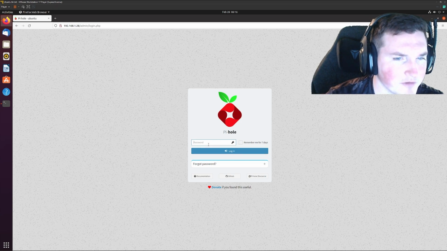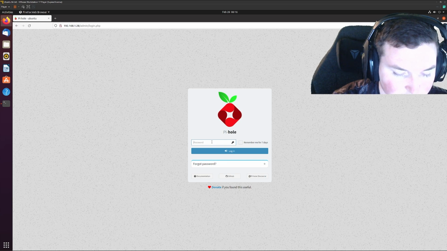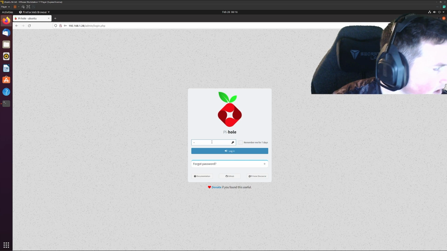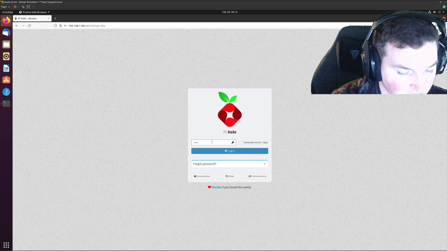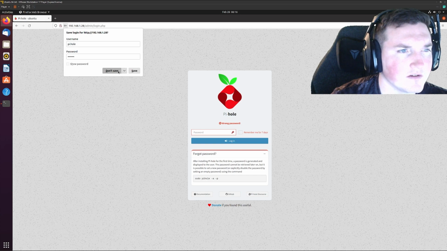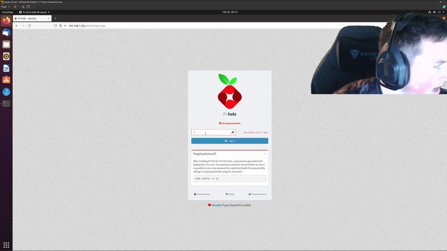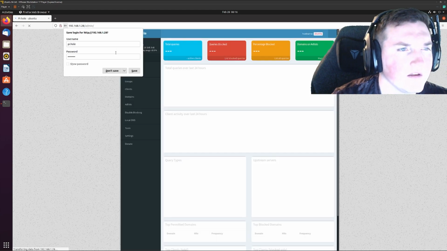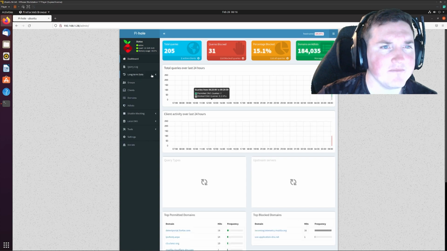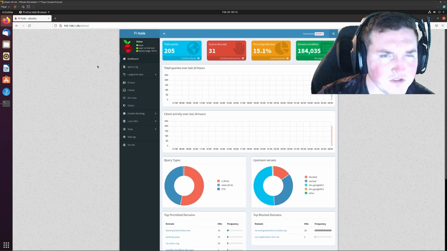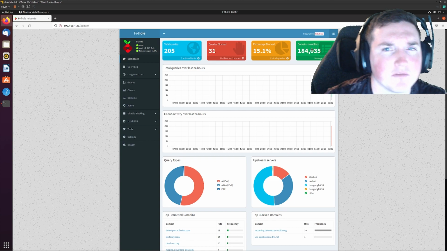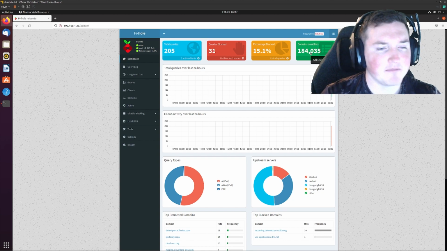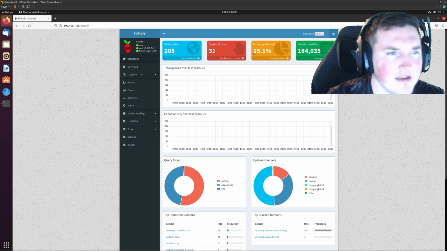Now we can put our new password in there, and we'll just try it without the dash first. Y8NXG1D. Don't save. Okay, so it looks like the dash actually is important. Okay, so there we go. We're in, and you can see already we've got all these blocks, right? Now, domains on ad list. So there's 184,000 domains that are already being blocked on ad list. Okay, so keep that in mind.